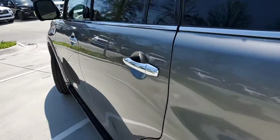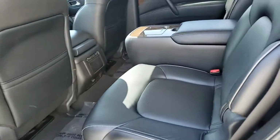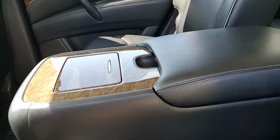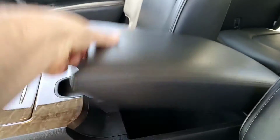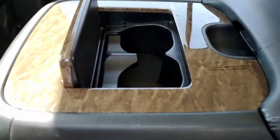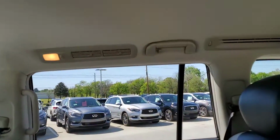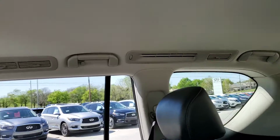Let's take a look at the second row seating. Second row captain's chairs. Nice large center console. Plenty of storage available. Storage. Cup holders. And then additional storage inside. Tri-zone climate control with your vents along the ceiling on both sides.